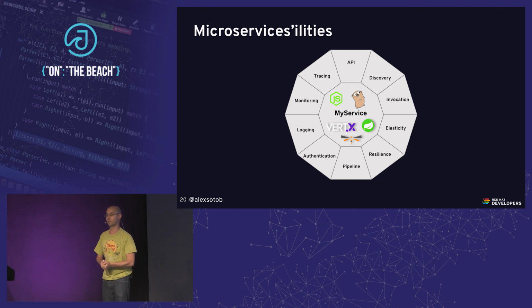Authentication, this is really interesting, right? Because with monolith, we are just adding a front layer of security. But what's happened now with microservices? Do we want to secure service-to-service communication or just the front layer? Logging with monolith is really easy. We have a file with all the log lines there. But now, log is spread across all the mesh. So we need to find a way to correlate all the events. Monitoring, really important to know what's happening with the services. And finally, tracing, what's happening inside my mesh. Given a request, I need to know exactly what's happening inside the mesh with this request.